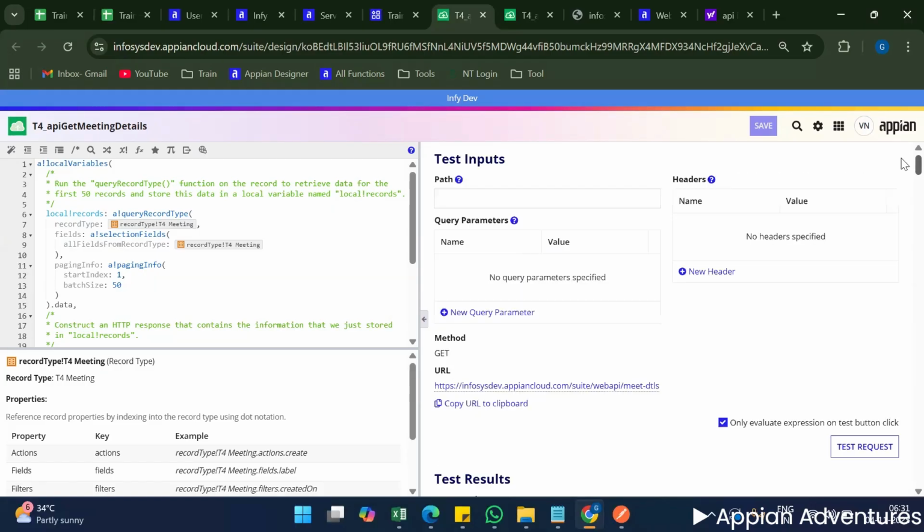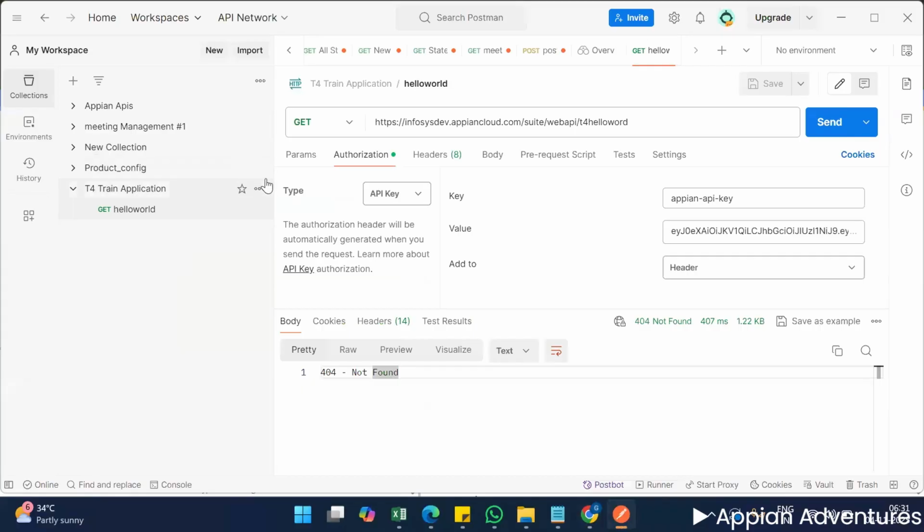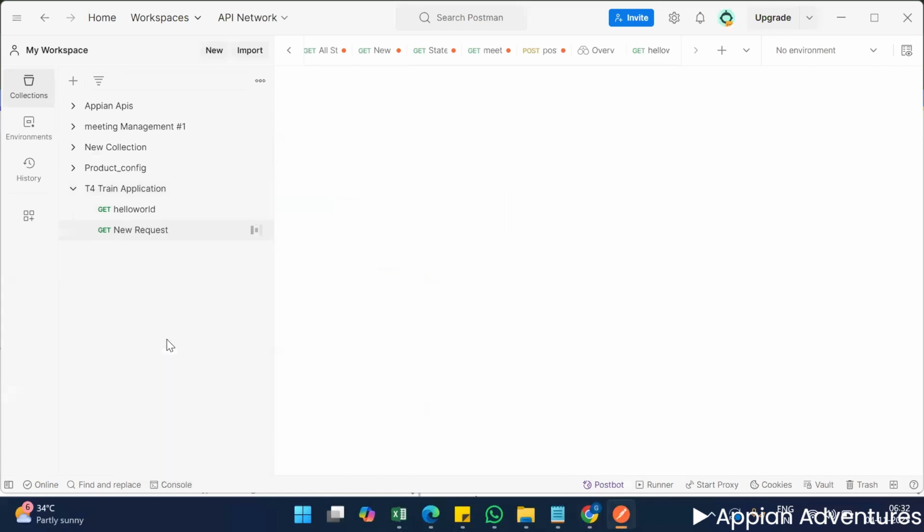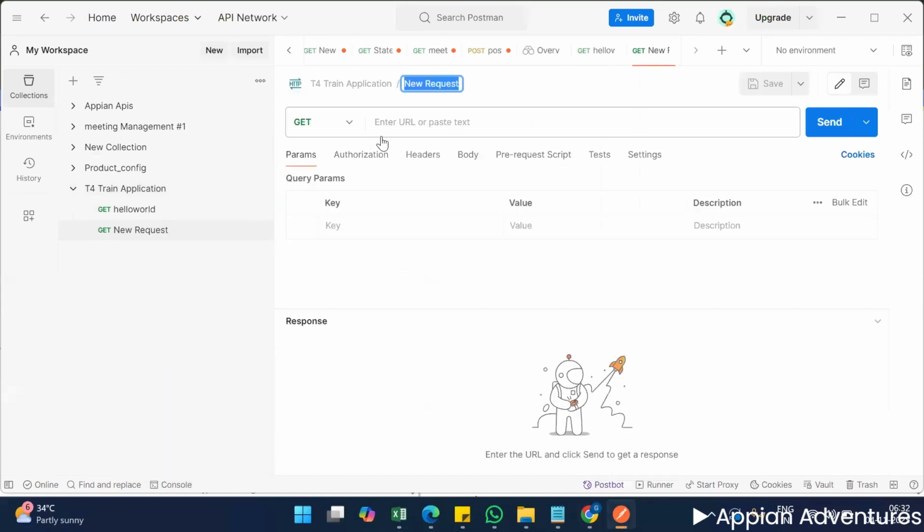And now we will quickly copy this URL. I'm going to add a new request here by clicking on these three dots and add request. Under this add request, we can add the basic details and endpoint.